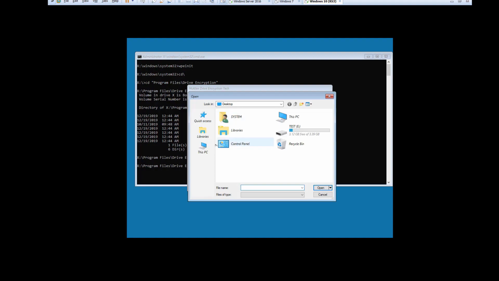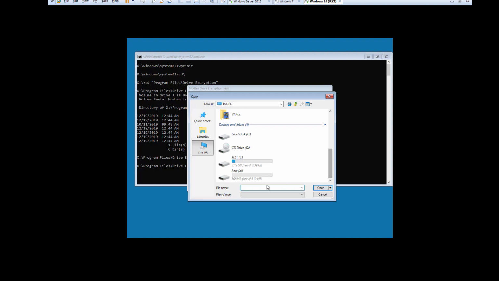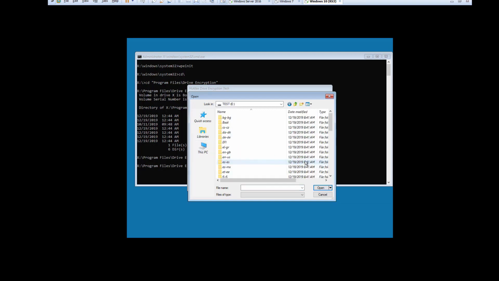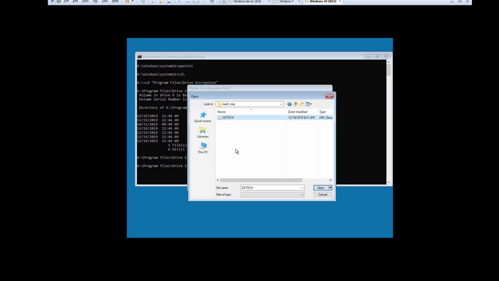So you click on the file, and I quite remember, yes, the USB is still here, which is the E drive, and I think I created a folder called machine key, and I had the machine key XML file.